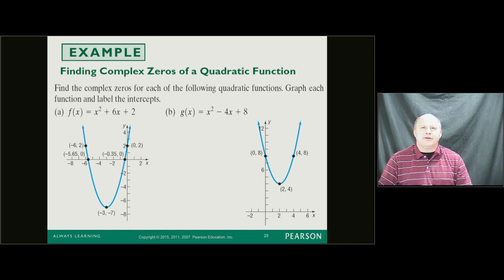Now, these vertices I keep referring to, you find those in our next section. I'm not going to spend a whole lot of time on it in 2.3 and 2.7, but the next modules, 2.4 and 2.5, are where we learn how to find the vertex and to get more accurate on the graph. The main thing I want you to get from this section is to show you that when the solutions are complex, there are no x-intercepts, only when they're real.